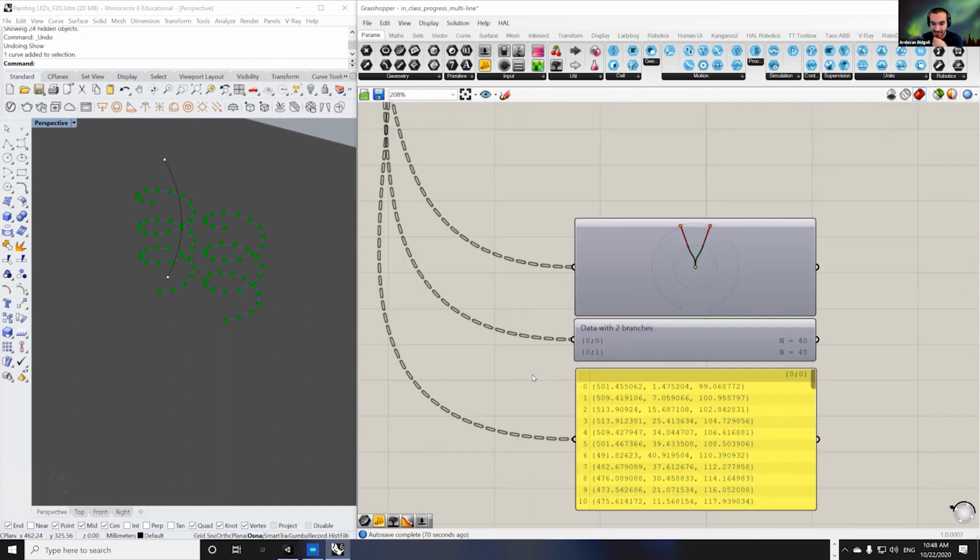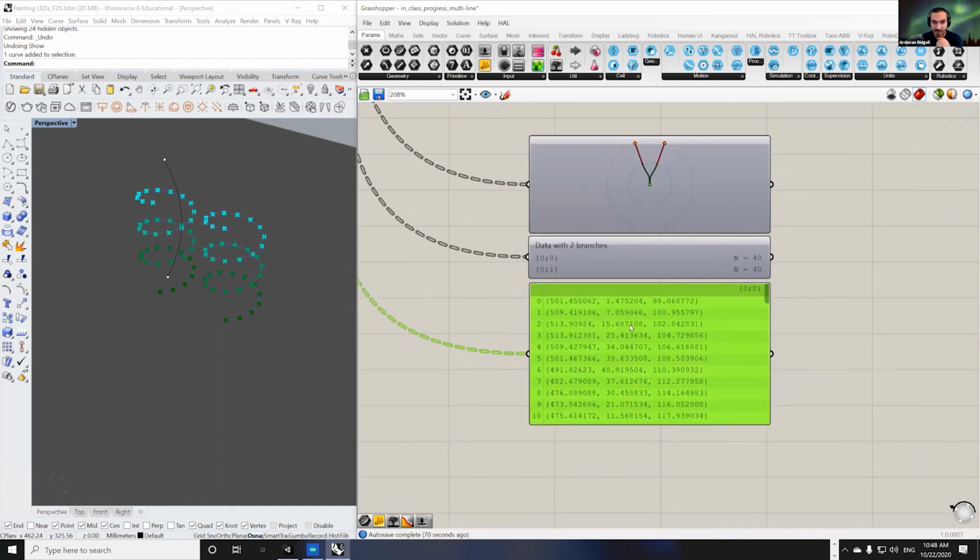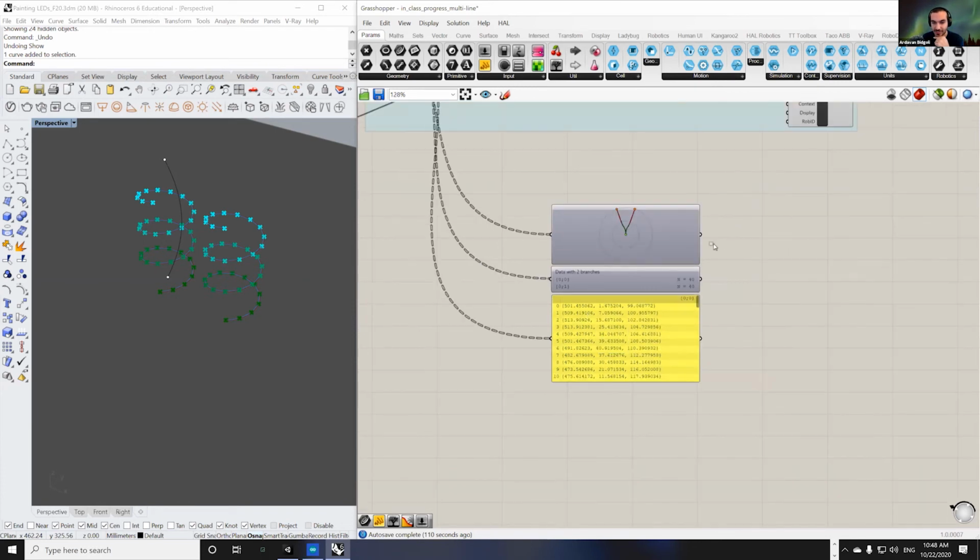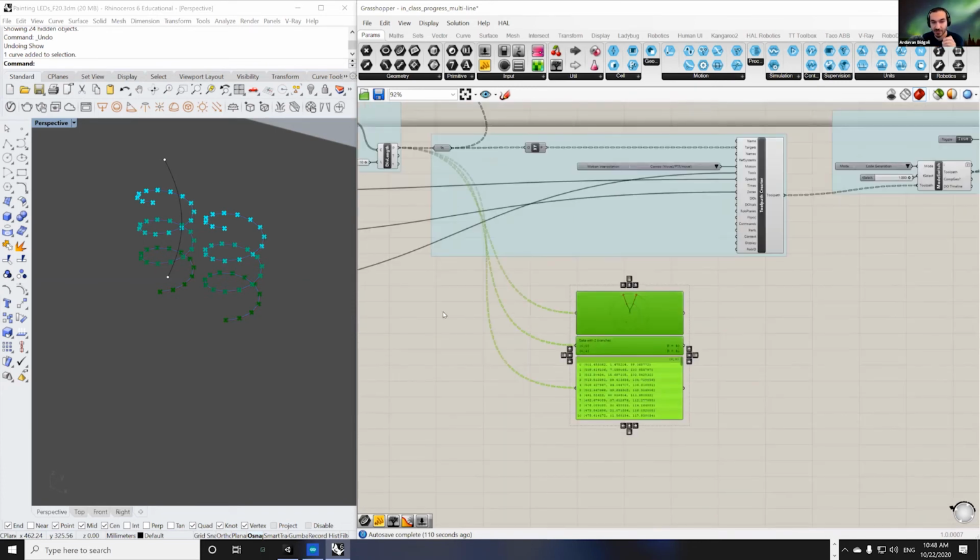So again, as a basic advice, if you make something for only one branch of data, and then say that later on I'm going to make it for multiple branches of data, this is going to result in a disaster. So if you want to make something for multiple branches of data, like the one that you see here, start from scratch. Most of the time, it's not going to work. You are going to mess with something somewhere down the road, and you make some data mismatch, and your computer is going to freeze, and then everything is going to go downhill, and it's not a good practice. So I'm going to start from scratch.